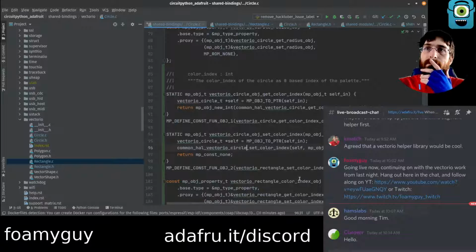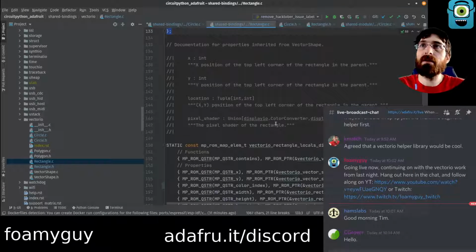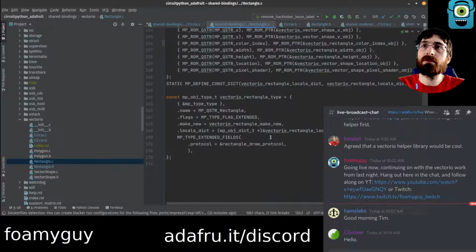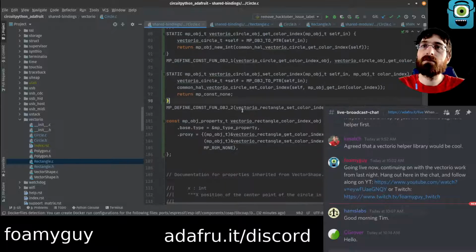Okay. So there's our properties. Did we do anything else here? Vector shape doesn't change. Okay. Oh, got more to change down here. Wasn't quite done yet, okay.